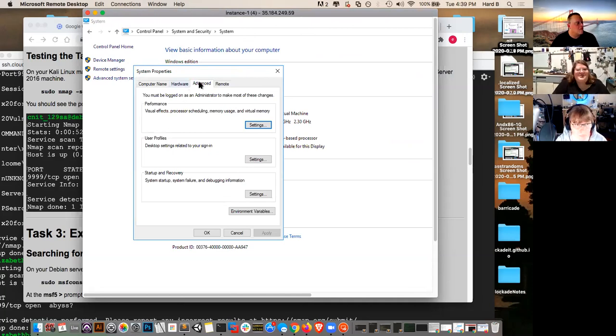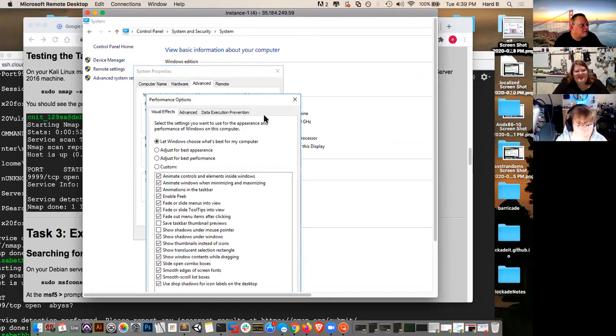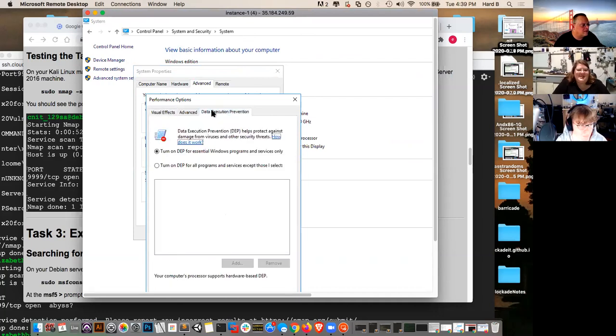Then we go to the advanced tab, and then the settings inside of there. After that, we click on the third tab for data execution prevention. What's so complicated about that? It's like one step, so simple.